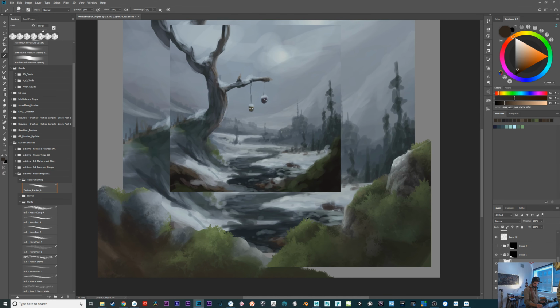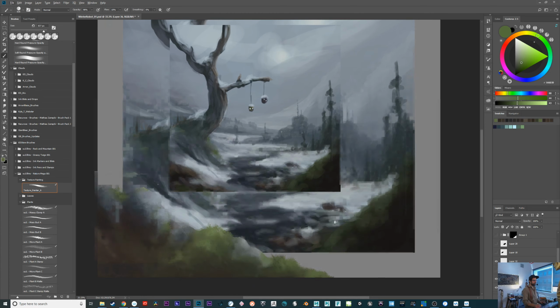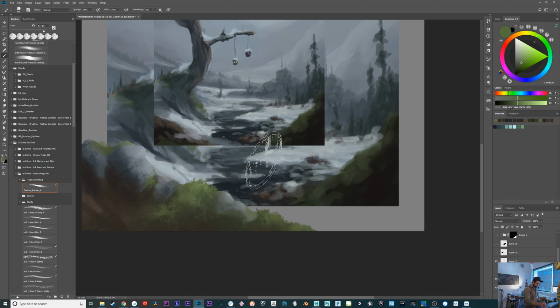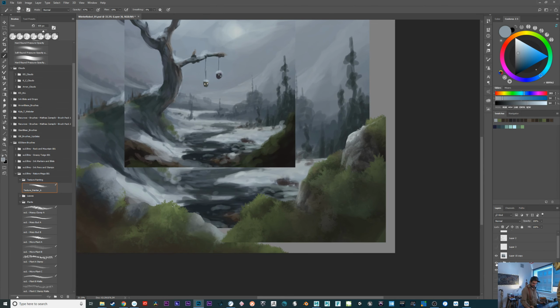Okay, and then let's turn off this guy. We're going to just put that there, and paint some of the lighter green here. Okay, there you go. Okay, cool. All right, that's fine for now. I just want to get a little more gray on this rock. There we go. So it's in the direct sunlight. We've got this one here and this one here.